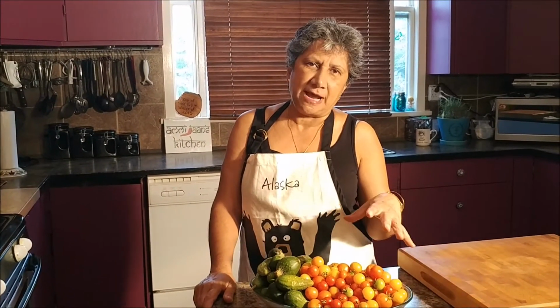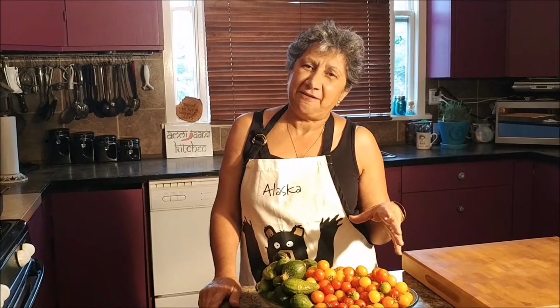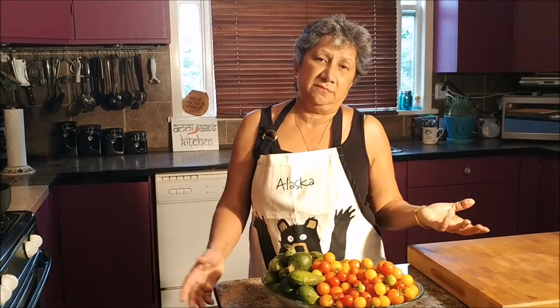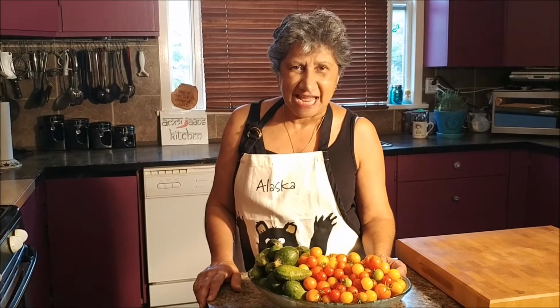And another thing I was going to say with the mishkaki, the maharage, which is the beans, we typically have ugali, which is African polenta. We're not going to make that today, but you can make that. You can make rice, or even bread could go with it. And I think what would be even nicer is naan bread.